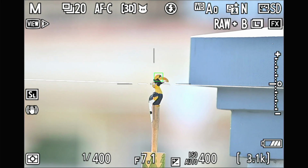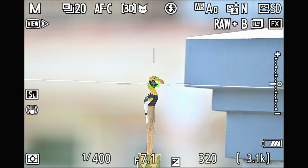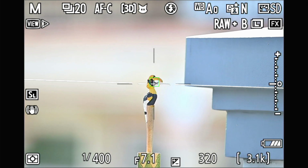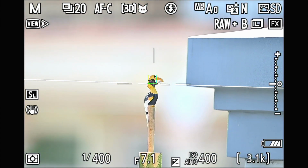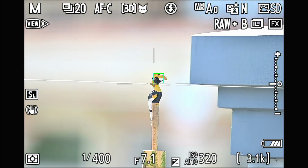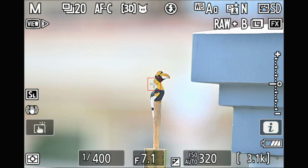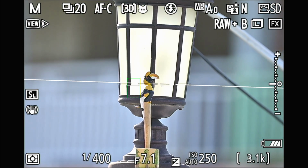Yeah, it even knows the bird's eyes or maybe head. Okay, so it works okay with this condition, right? Now I'm going to move the bird a little bit away from that one. Okay, now I move the bird a little bit up to create a little bit of backlight.